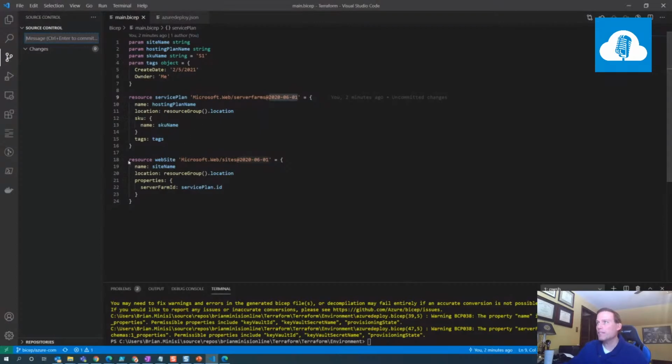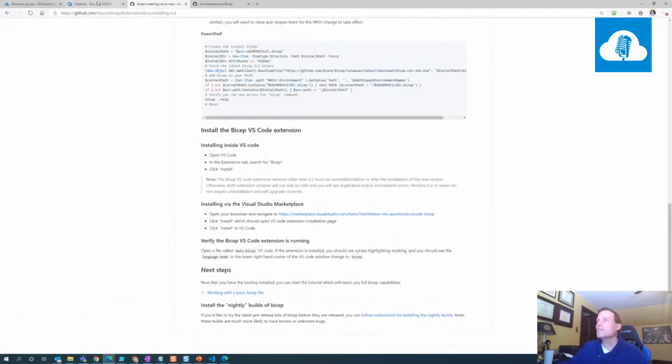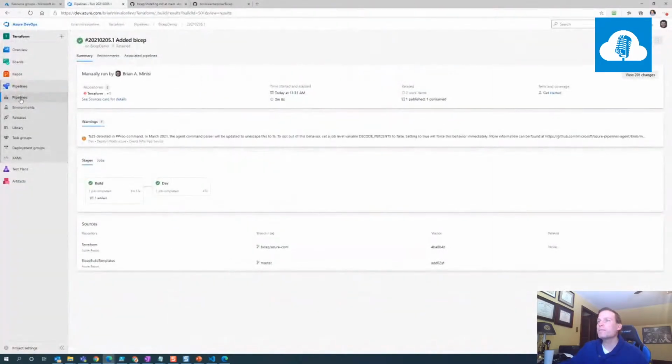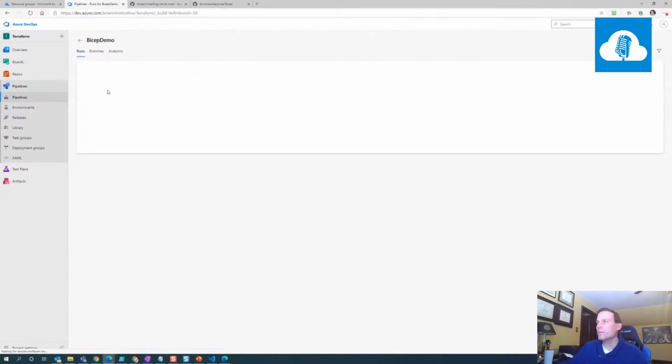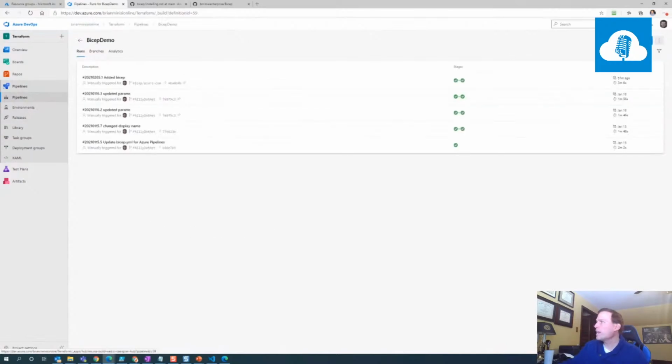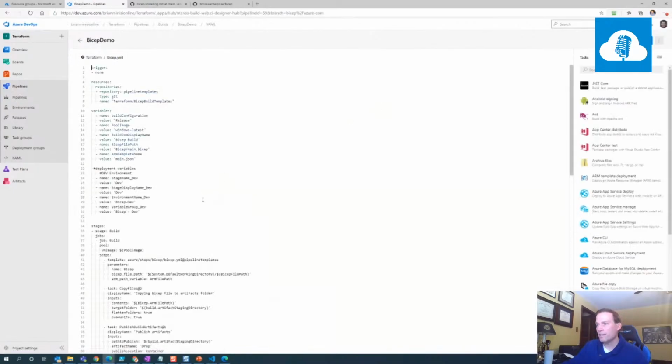All right, so I pushed my Bicep file to my repo. So now let's go to my Azure pipelines and take a look at the pipeline. So one thing I want to point out with Azure pipelines is that there is no built-in way to compile a Bicep file, which is unfortunate.